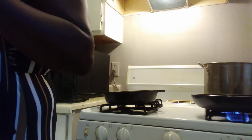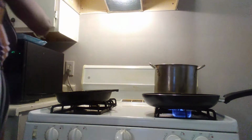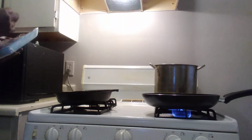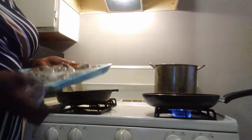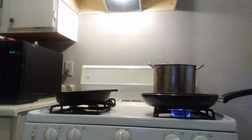So the way I cook my shrimp is I use a little butter, and I grease the pan down pretty good. Let's see. I think these shrimps are supposed to be already deveined. I hope they are, because I would be some kind of pissed if they're not. Yeah, they are already. Okay, so then I'm going to wash my shrimp off, you guys. Look at them, they big and fat too.